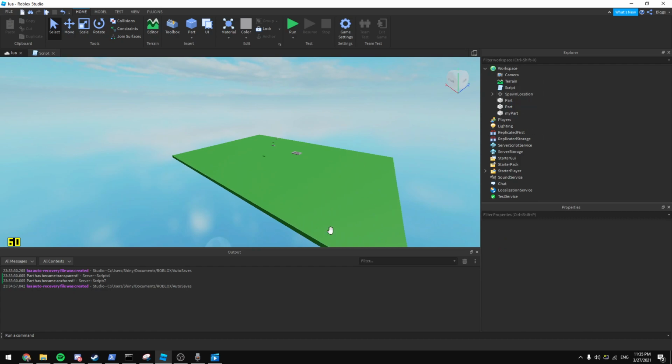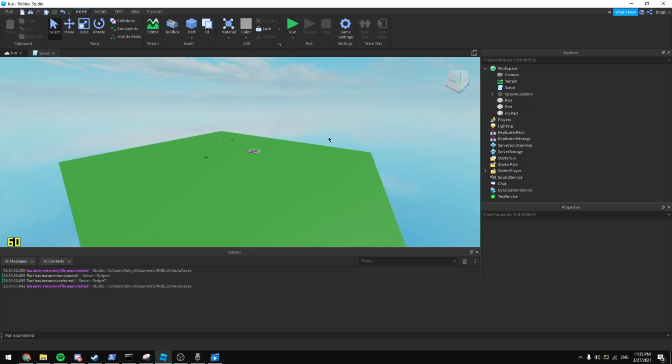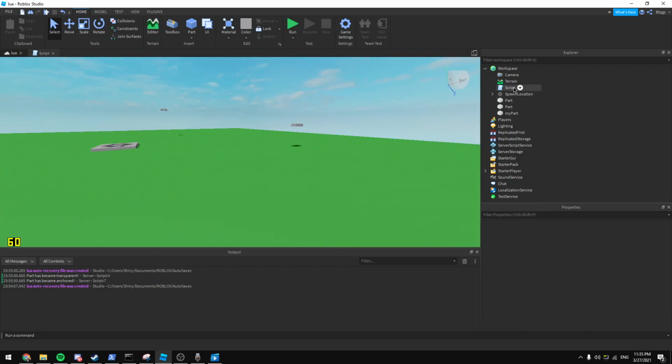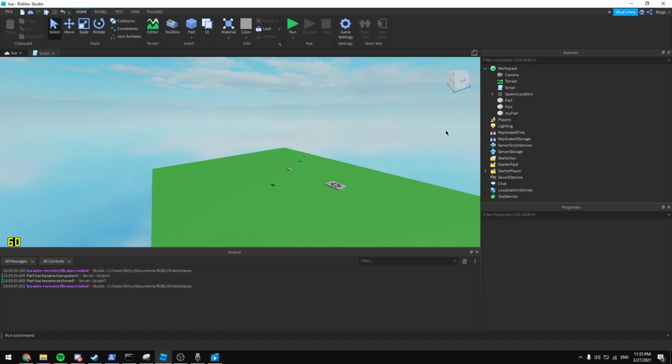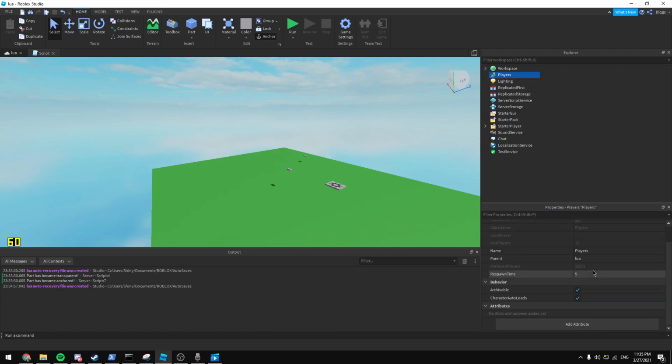Everything in here is going to show up in the game. Scripts can go here, they can basically go anywhere. So yeah, that's Workspace.